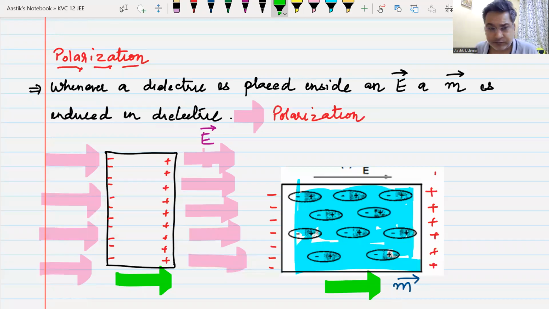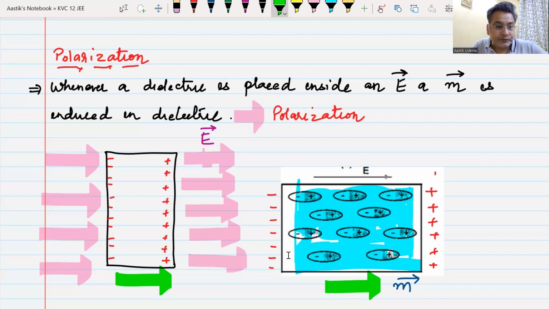So what do we see here? This phenomena is known as polarization. Now, remember, simple things. If you can remember them, you can get a question. If you get a question on polarization, that will only be in JEE Advanced. Whatever we are doing is only for JEE Advanced. For JEE Mains, the concept is very simple. So please pay attention, because we are not going to get any chance to revise this.